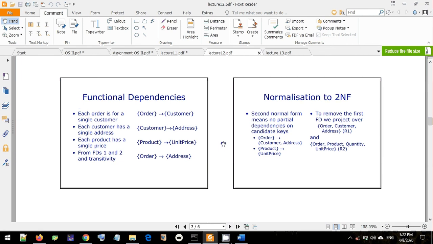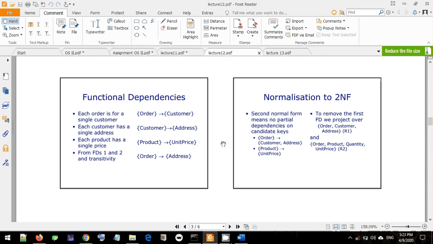After having established our functional dependencies, we have to perform normalization. Since there is no data in the table currently, we'll move directly to the second normal form, because we will not know if the tuples have composite data or not. So we move to the second normal form, and in order to normalize it, we have to ensure that there is no partial dependency on any candidate keys.